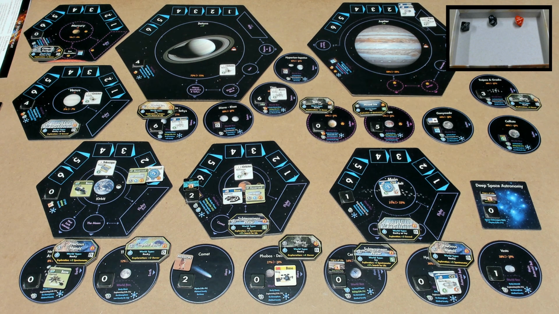Next up is the telescope, and they're going to point at, what do they want? They want biology. Let's point at Europa out there. So that's 3, 4, 5, 6, 7, 8, 9. They need a 9. They do get that, no malfunction. The biology they pull for Europa is a 1.